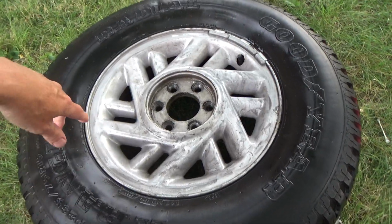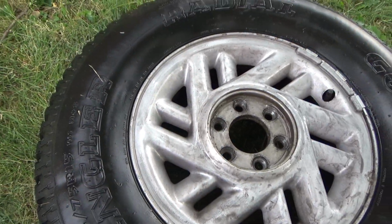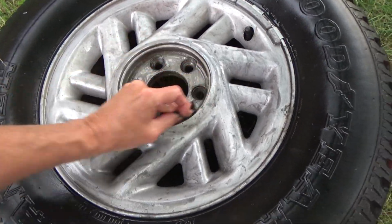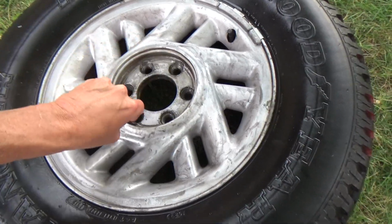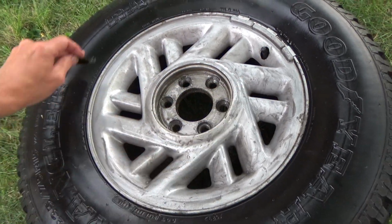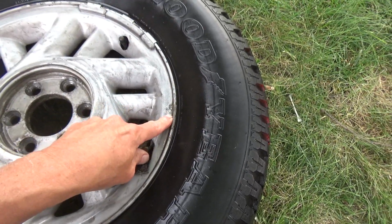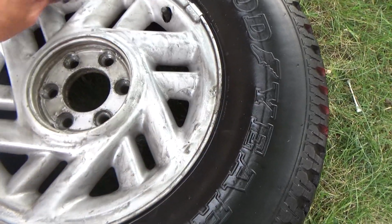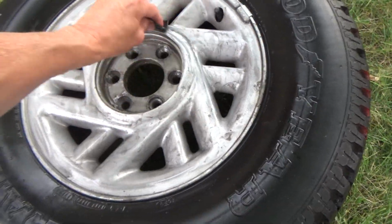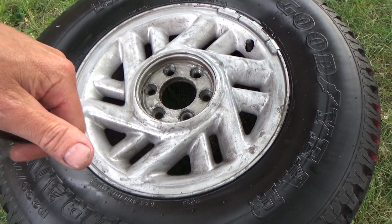All right, now that I got it all sanded down properly, I didn't do a great job when I was trying to film and sand at the same time. I'm not really good at that, but I got it down pretty good and got all in the crevices. This is not perfect. If these were going to be red or sprayed chrome or whatever, I would have probably taken a wire wheel and got some imperfections out like that, but that's not what I'm looking for. I'm looking for a real quick facelift on this thing, and I'm going to pressure wash this, let it dry, and we'll get ready to paint.